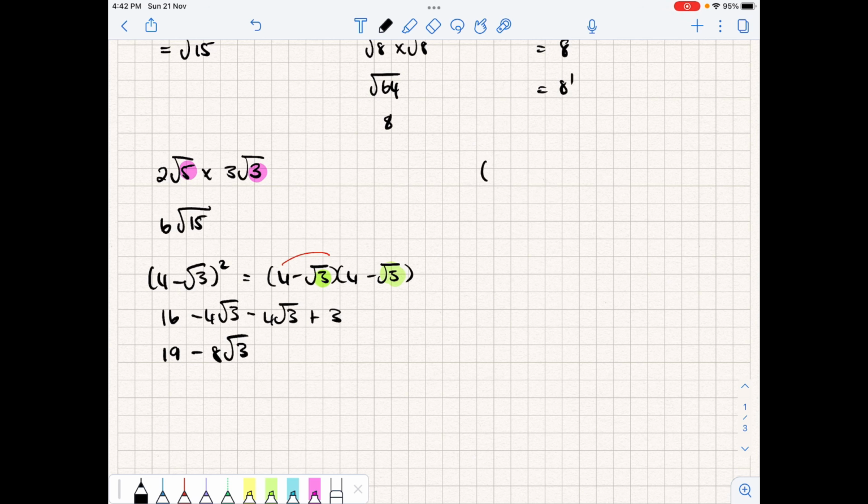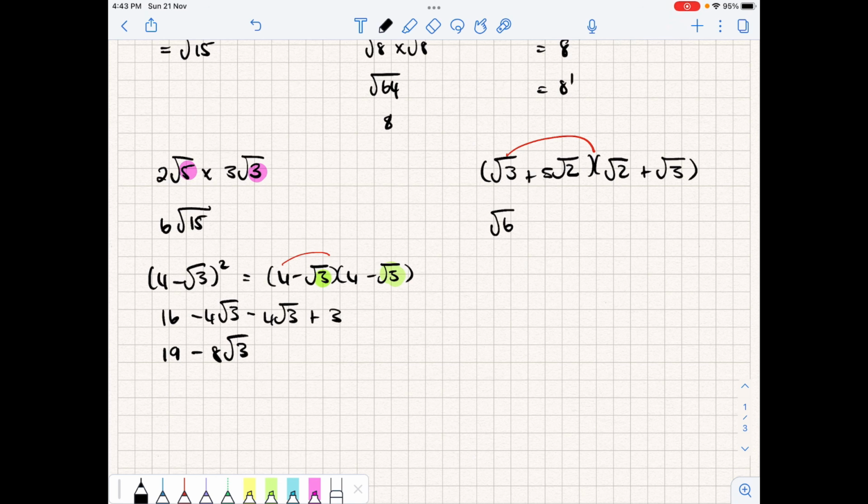Well, we can also sometimes get ones that are not so simple. Say we get the square root of 3 plus 5 times the square root of 2, and that gets multiplied by the square root of 2 plus the square root of 3. So again, we can go first, inner, outer, last to expand the brackets out. We're going to get the square root of 3 times the square root of 2. Using our rule, we multiply the numbers together, so we're going to get the square root of 6.